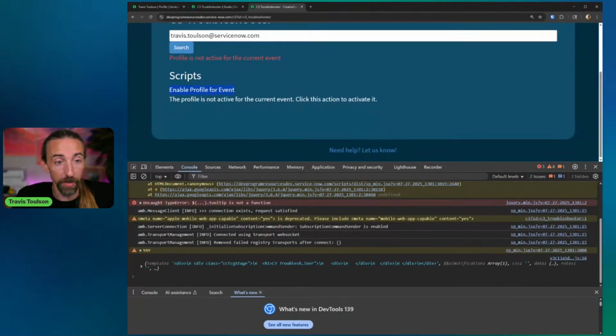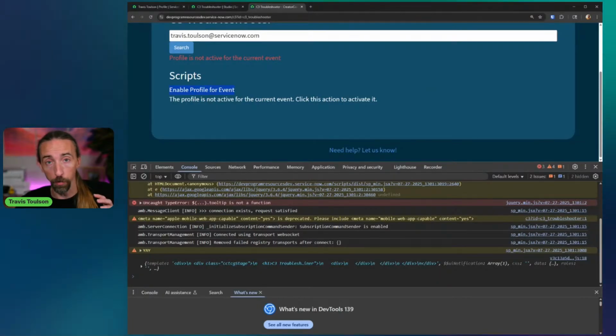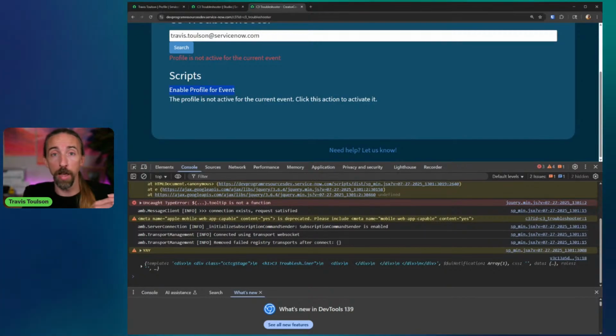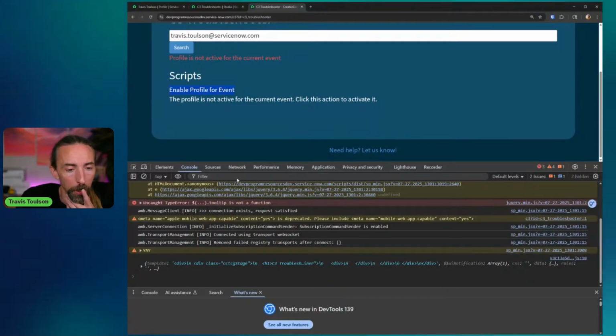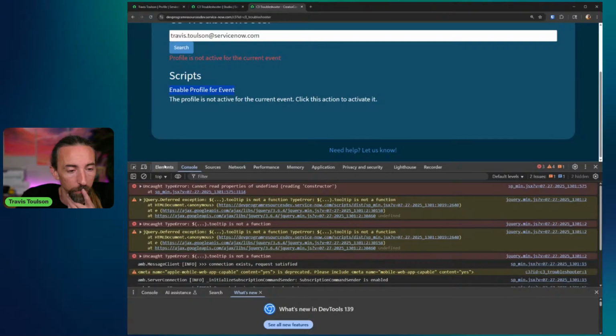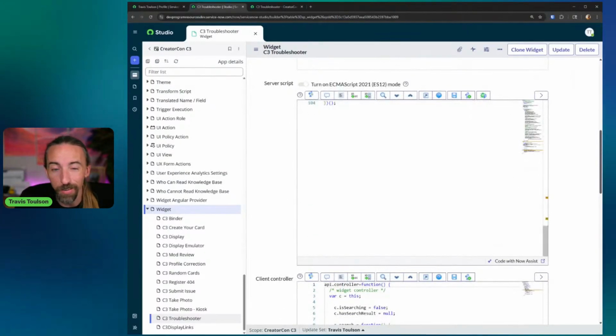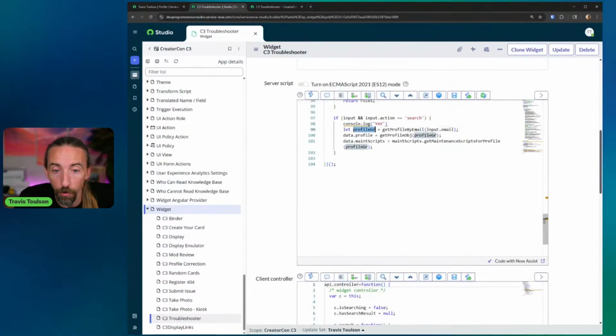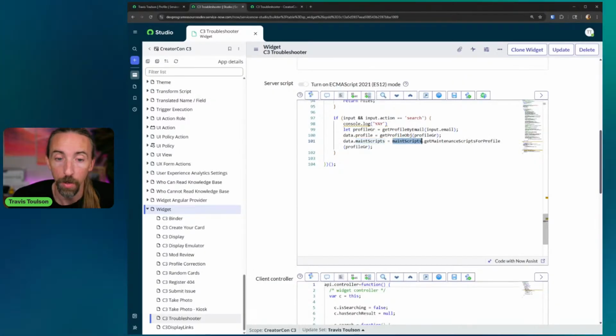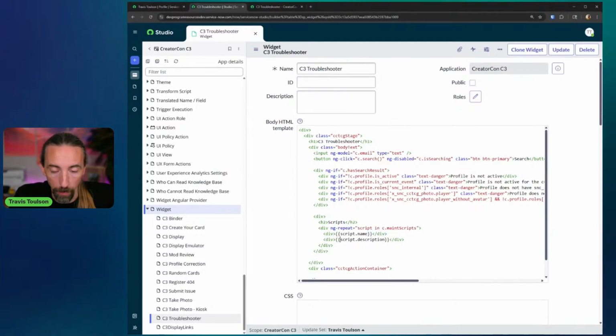Okay. So that time when we searched, now we've got the server data coming back in the response in the client script, and then we bind that to our c.maintScripts, and now we actually have what we're looking for. I thought I had considered sticking that on the profile itself, but I guess I didn't do that last time. That's fine.